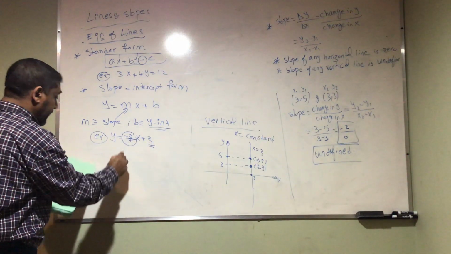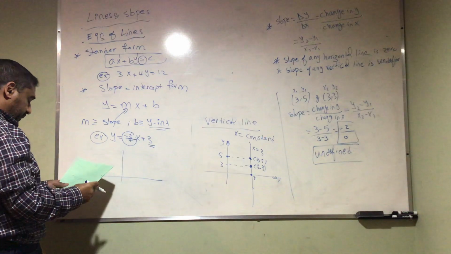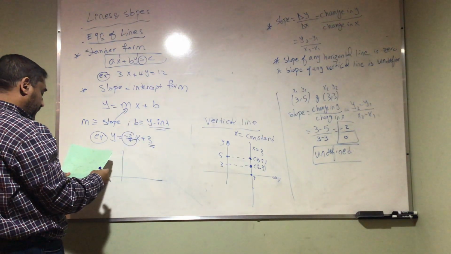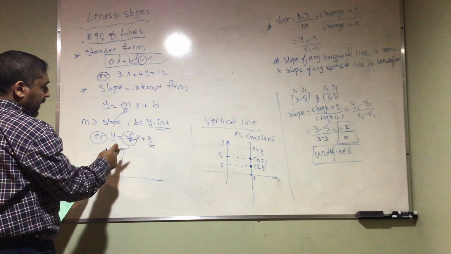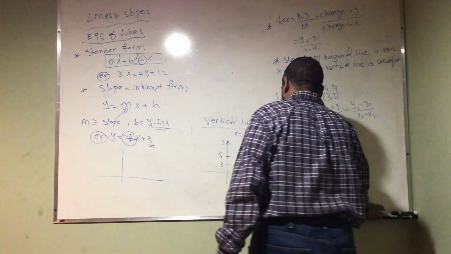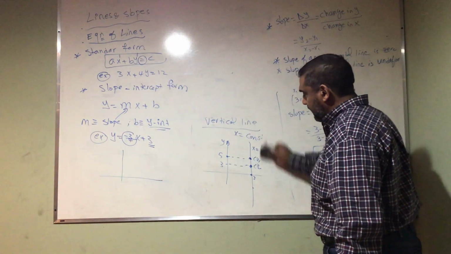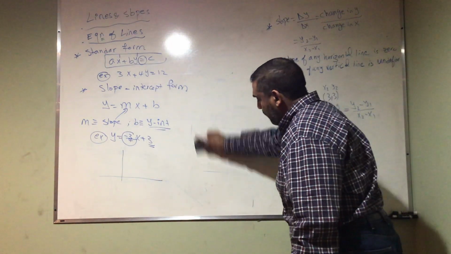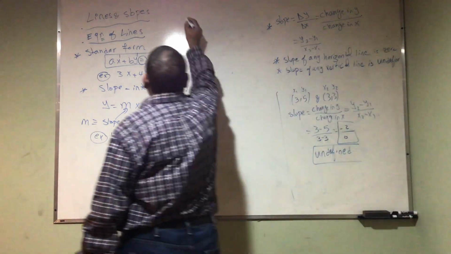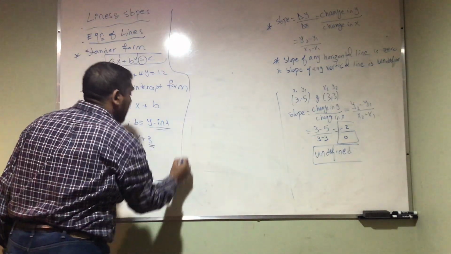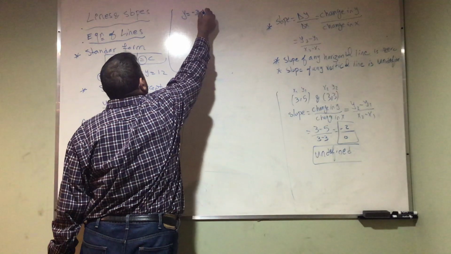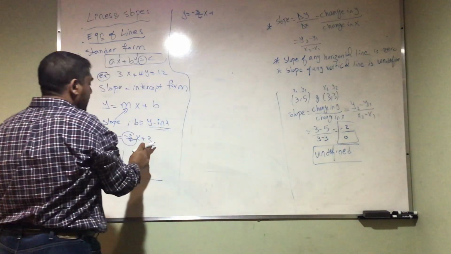So if I graph this one, I'm going to show you how to graph it, but let me just try to show you now, and I will return back to how to graph this. As I explained today for the other class, you have to find the x-intercept and y-intercept in order to sketch the graph. What is your equation here, guys? Your equation is y equals minus 3 over 4x plus b. What is your b? You have 3.